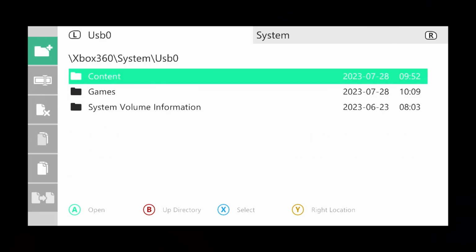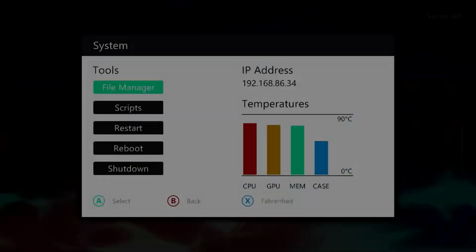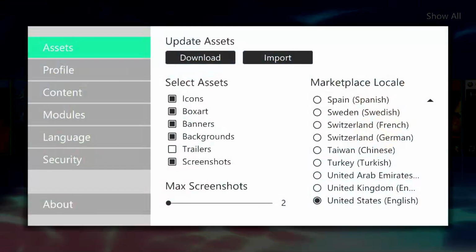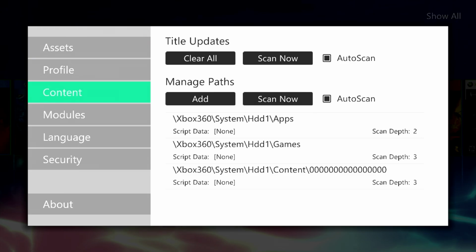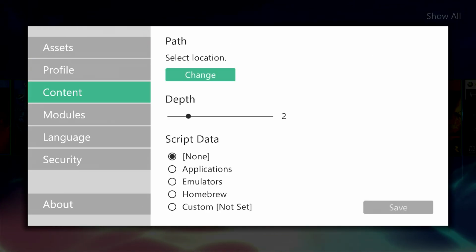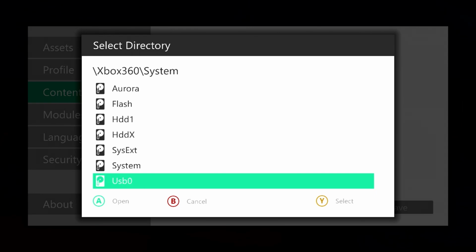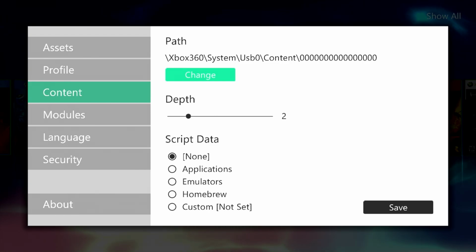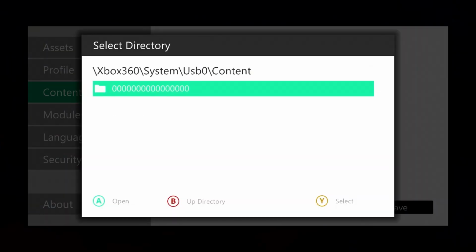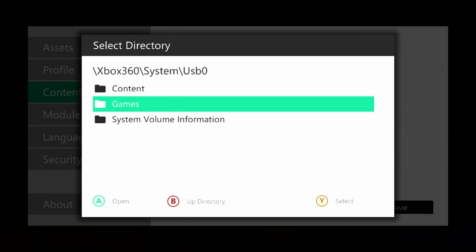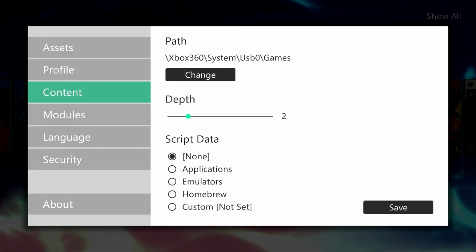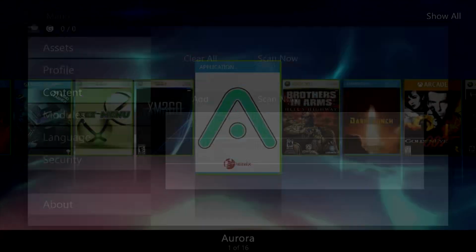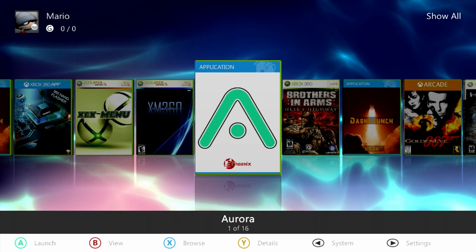You can of course also set the paths as well, which some of you might have done if you're playing from an external drive. To do that here, you would always have to go into Settings, you'd go to the Content, and from here you would add paths. So for this, you would, for example, go to USB 0, you'd go into Content 0, and you would change that if you're doing it with a God container. Otherwise, if you're just doing raw file format, you would do the same thing with Games, and then set that all accordingly. However, we're not going to be doing that here. I'm going to show you how you can transfer these over, so it's easy enough on here.